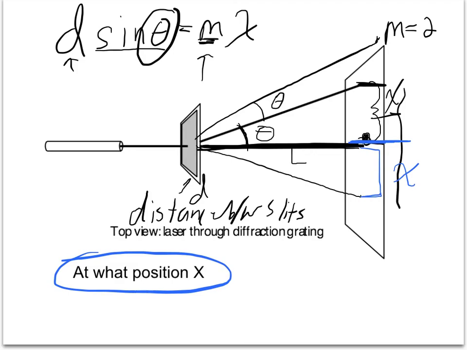Or they could specify somewhere else, so they could really make this complicated and say from here to here is x. But that would be kind of confusing. They'd have to give you a lot of ways to figure out the length of the screen and such. So most likely they're going to label a space from the 0th dot, the middle dot, to another dot, and then tell you to determine x, that distance. But the way they might phrase it is at what position x. So just know that that's asking you to find the distance x using triangle geometry.